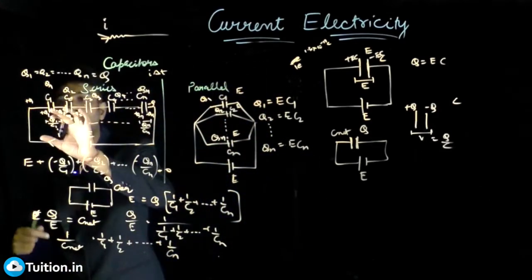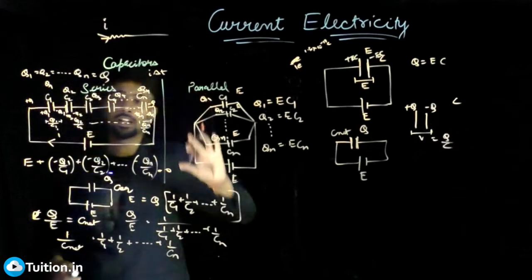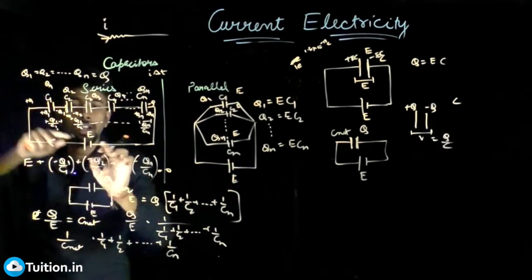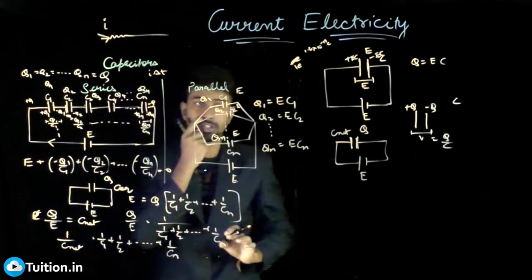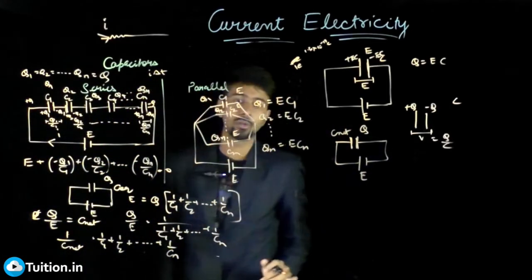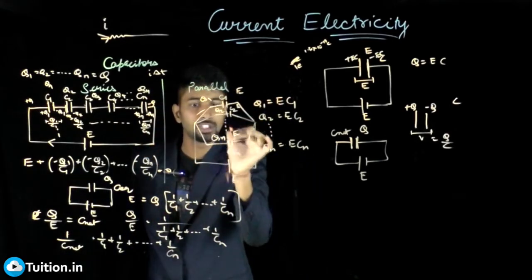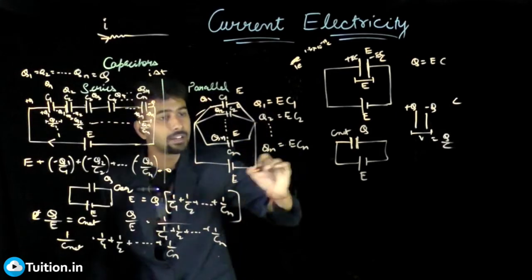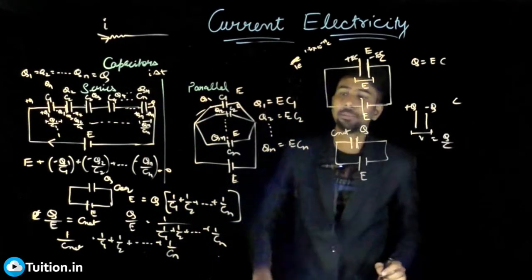So here the battery only supplied Q. Don't think it supplied NQ here. It supplied only Q, because it only took a Q here and it put that minus Q here. And then others were only a result of distribution. But here your battery has supplied Q1 plus Q2, like all these charges your battery has supplied. Because the battery took charge from this plate, from this plate, from this plate, because all of them are connected to the battery, and it put an equivalent negative charge on this plate, on this plate, on this plate, and on all the plates. So that's why you have to add up the charges here.